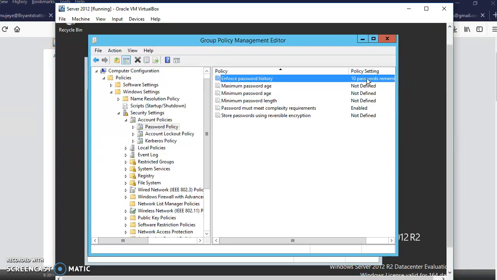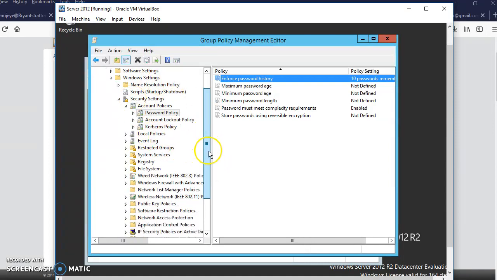Now, the users will be forced to not use the same password. At least by the time they get to password number 11, they can use it. And this policy is going to apply to all the domain users when they log on to the computer. So keep that in mind.